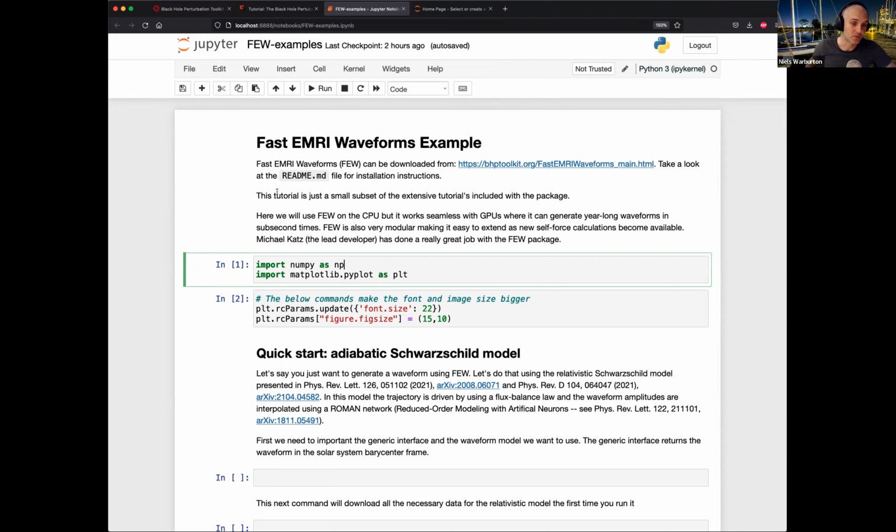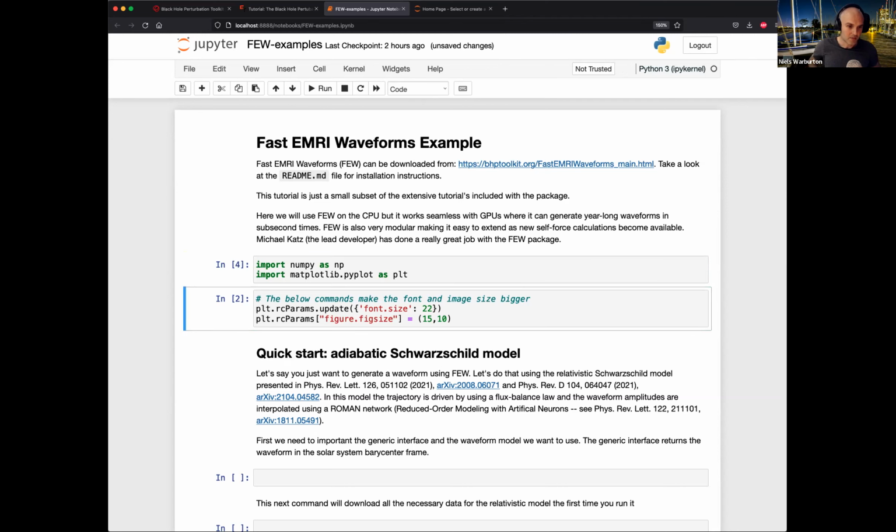So here I'll just give you a flavor for what you can do. The other really amazing thing that Michael has done is the package basically seamlessly will work with CPUs or GPUs. So if you have GPUs available and you have CUDA installed and all that kind of stuff, you can just set a flag saying, I want to use a GPU, and it'll compute all your waveforms on GPUs instead. Now, if you do it on CPUs, for a year-long waveform, sampled every 10 seconds or so, it will take 10 seconds or so to compute a waveform. But if you do it on the GPU, it'll do the same calculation in about 0.1 seconds. So it's very rapid, and that is fast enough for LISA data analysis.